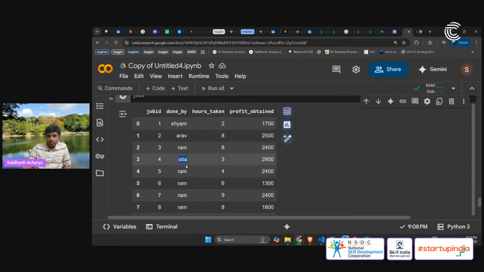But let us say I had two absentees. I had Ram as well as Sita absent. In both of these, I had a null value for Sita as well as for Ram. Even with the previous assumption, I would still have a problem at hand. I know there was something absent for Sita, and something absent for Ram, but I don't know who has done which job. Like, Ram had done this or Sita had done this. So in these cases, this is information which is absent.